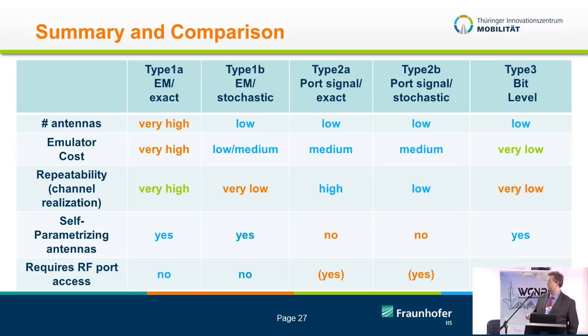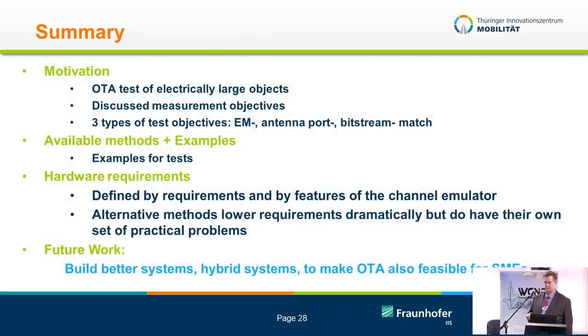significantly so. However, you have problems with the reproducibility in terms of actual reproducibility, not in terms of stochastic reproducibility. And you get also problems in terms of required RF port access, because sometimes you need, for calibration purposes, access to the received RF ports or cooperation from the device under test in some way. So that's the summary. I think I quickly go over again.